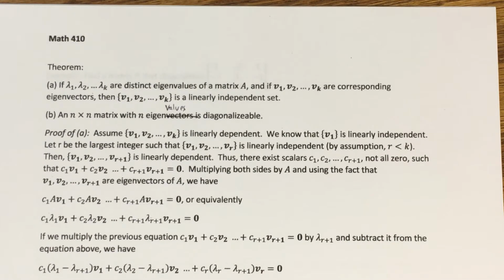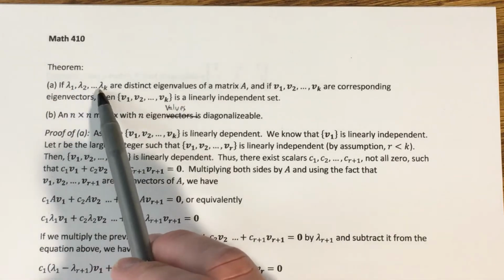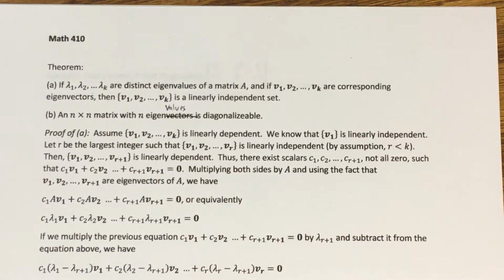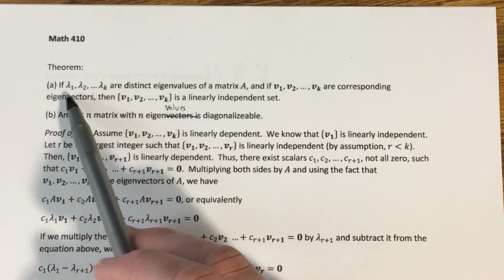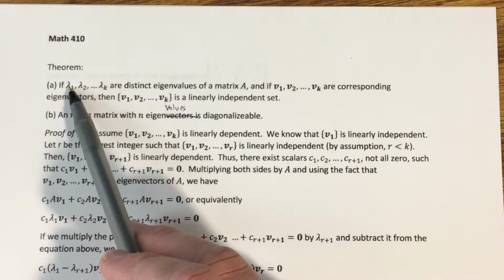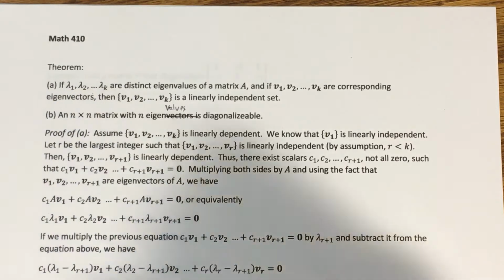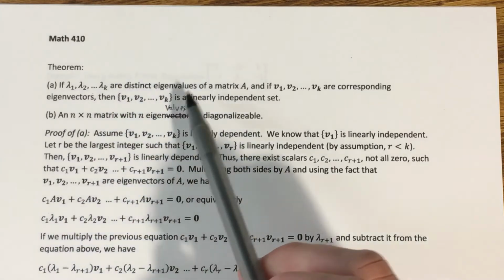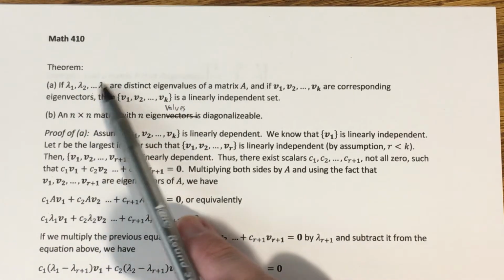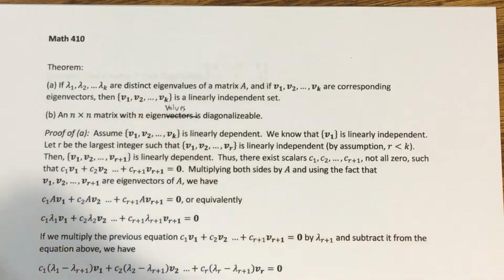In a certain sense, what that means is that the eigenspace corresponding to each one of these eigenvalues, remember the eigenspace is the vector space containing all the eigenvectors that correspond to whichever eigenvalue we're looking at, plus the zero vector. Essentially what this says is that none of these k eigenspaces will overlap except for the fact that they all contain the zero vector. We don't need to dig that deep into that idea, but that's kind of what this is saying.